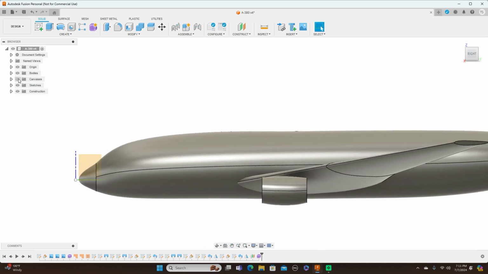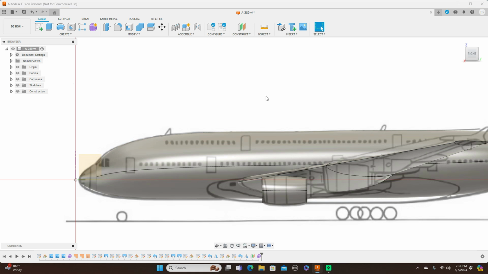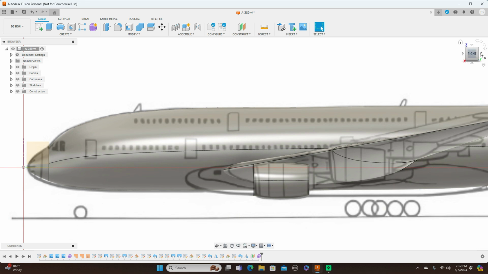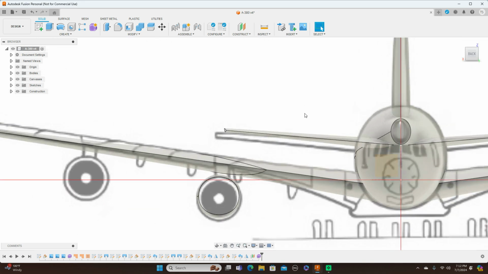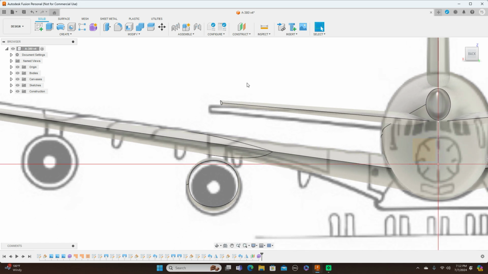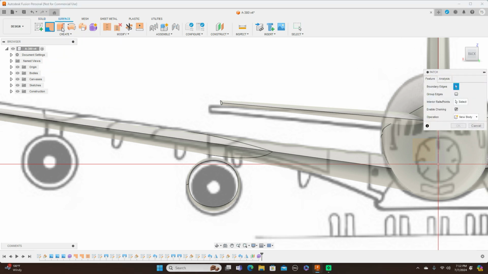Turn the canvases back on. Let's look at this from the back. And what I'm going to do here is change this to surface. And I'm going to patch this.